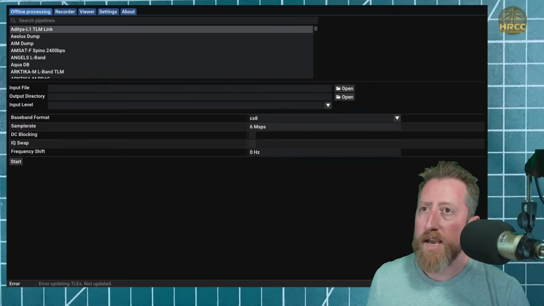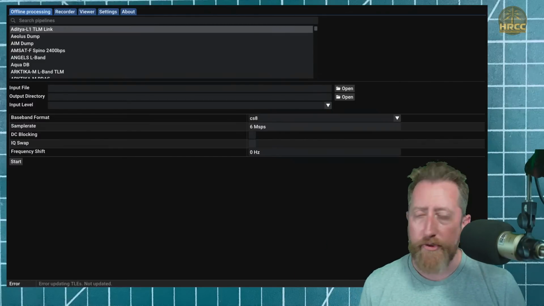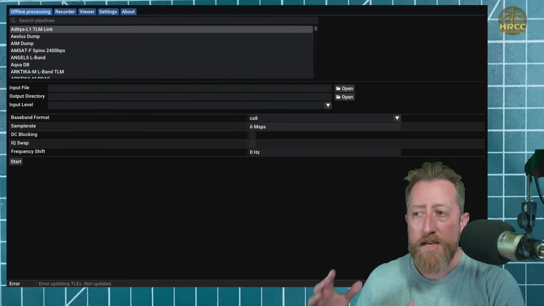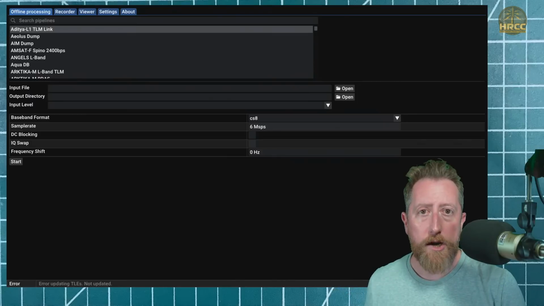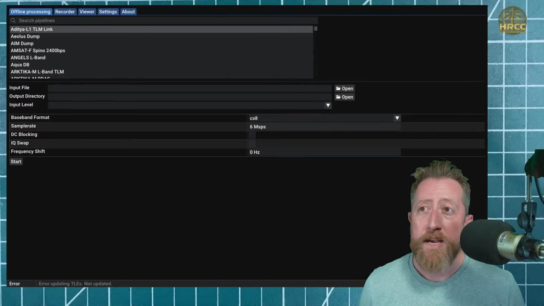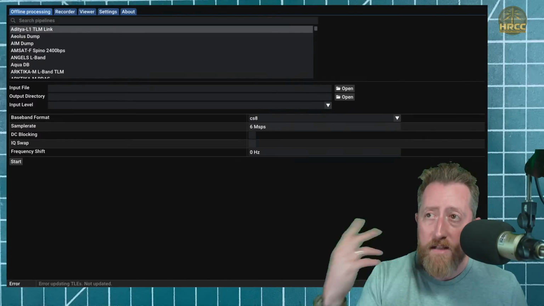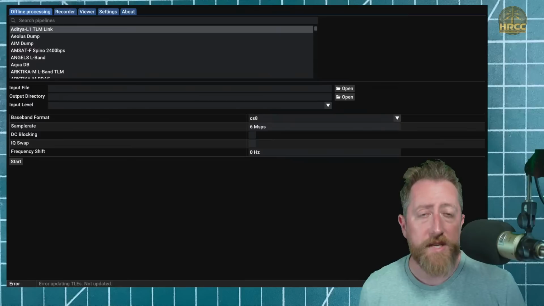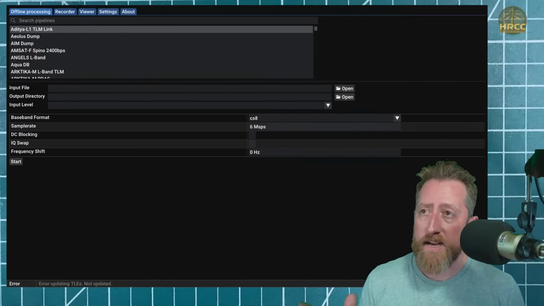So this is what it looks like when you start it up, and this is used in a couple of different ways. You could downlink the audio chain using any kind of software-defined radio receiving application, and you can pipe it into this, telling it what type of satellite it came from and what type of data you're running through it.